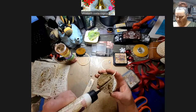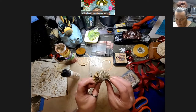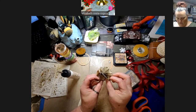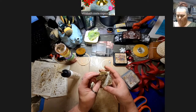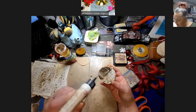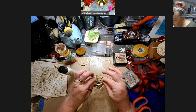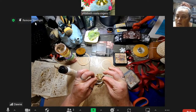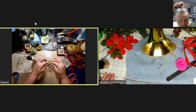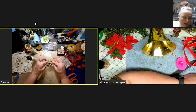Okay, I need 3 dangles. And I think... What if I just chop this into 3 parts? And then go from there. I don't know. Okay. How long is this thing? Probably won't need it all. So if I just take 24... Or whatever this is. 21 inches. Maybe 22. I don't know. I can't read, you guys. Don't mind me.